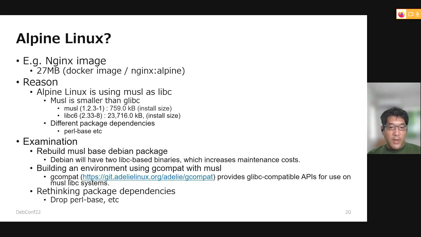However, we are still testing it in Debian. Next is reseeking dependencies. By reseeking the dependencies and removing dependencies such as perl, we think we will be able to build smaller images with glibc.